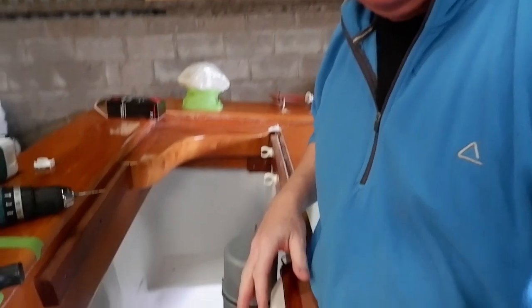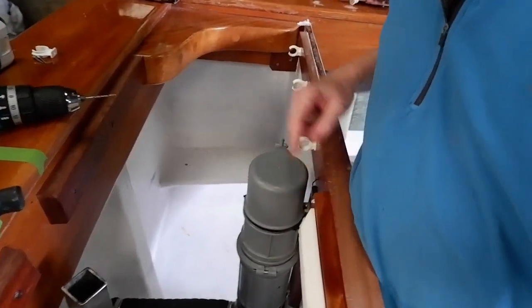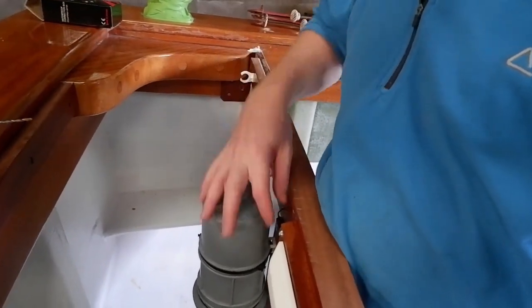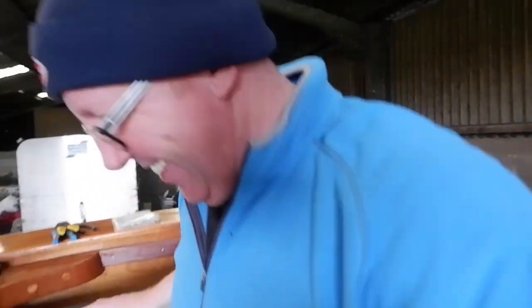So boys and girls, now that we've got our light in, I've actually got some hooks here for electrical conduit. We just need to wire up this. Now I'm going to go through a couple of bits and bobs that I've got for the back end here, which we're going to go into next if I stop killing myself on all these wires.